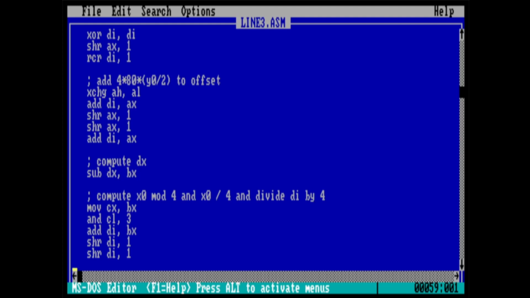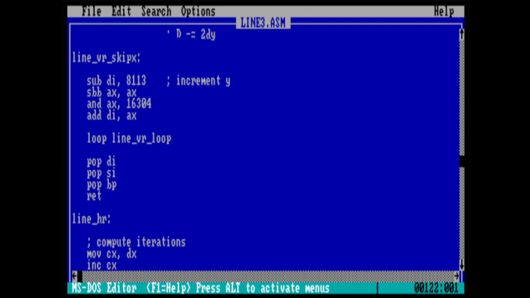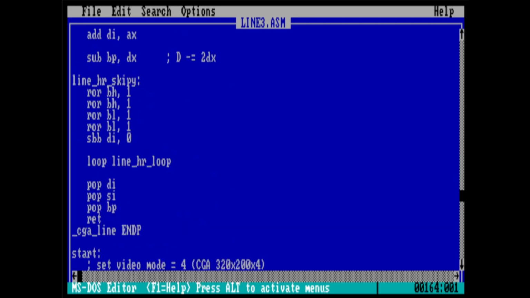Anyway, that's basically it for this code. The only other change that I've made to this program is the main driver function down here. Obviously, we'd now like to test that we can draw both verticalish and horizontalish lines now that we've merged everything into a single function. And it would also be nice to draw a whole bunch of lines so that we can see that the function's working for lots of different inputs.